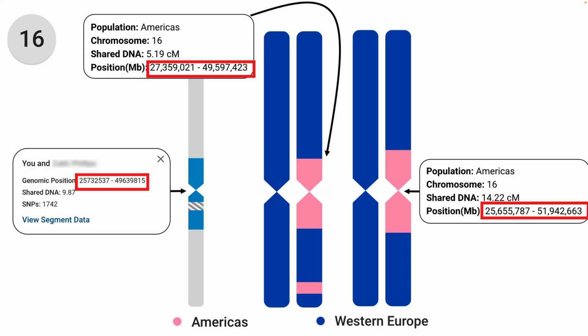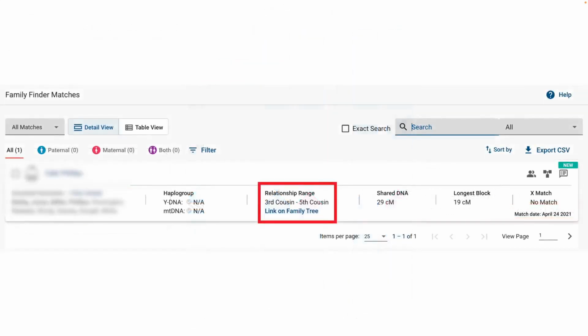And this is something we'd like to further explore in the future, offer a way to actually phase results like this so customers can know for sure which haplotype they're sharing. But for now, this is pretty decent evidence that they should be looking for a common ancestor who's Native American. And then they can look at their match list and see that they're fourth cousins, and this can help narrow down just how far back that might have been. So this is really cool. This is, again, additional information that was not available before that now is due to chromosome painting, due to autosomal tools that we're introducing.